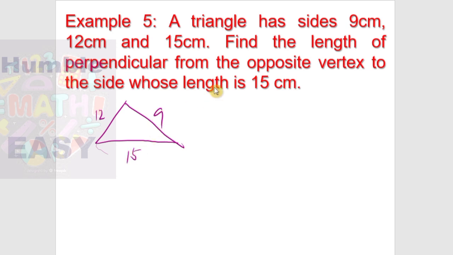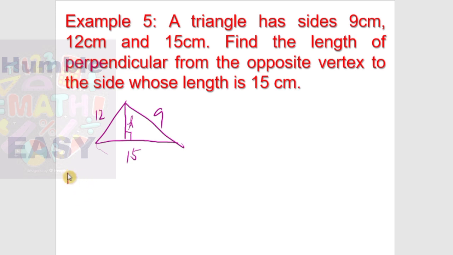Then take note that we are to find the length of the perpendicular from the opposite vertex to the side whose length is 15. So therefore we have here this one, the height. This is the h. Okay, how to get the h? That is the big question. That is what we are asked for.